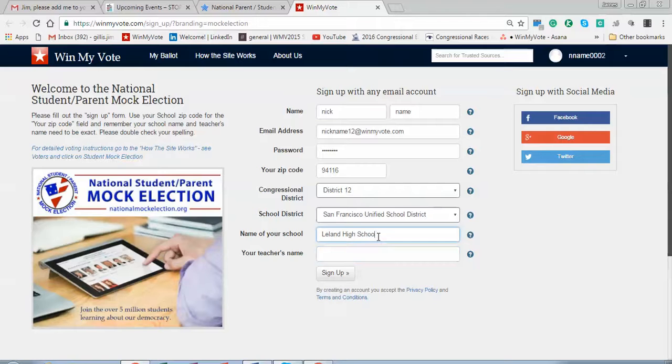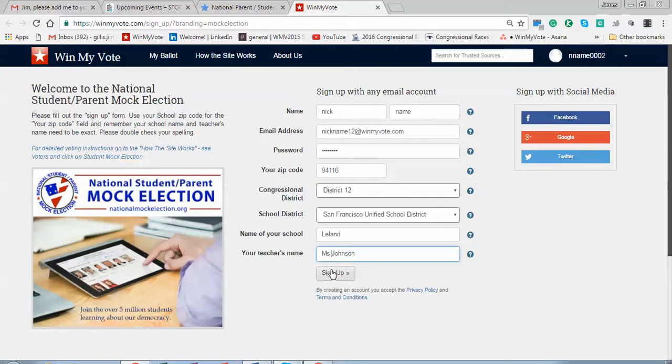So just make sure that everyone's consistent with what they write in there. And then the same thing with the teacher's name. Ms. Johnson's class is going to be different than just Johnson as the name. So as long as they're consistent there, we can pull reports for your class and how they voted and that type of thing.